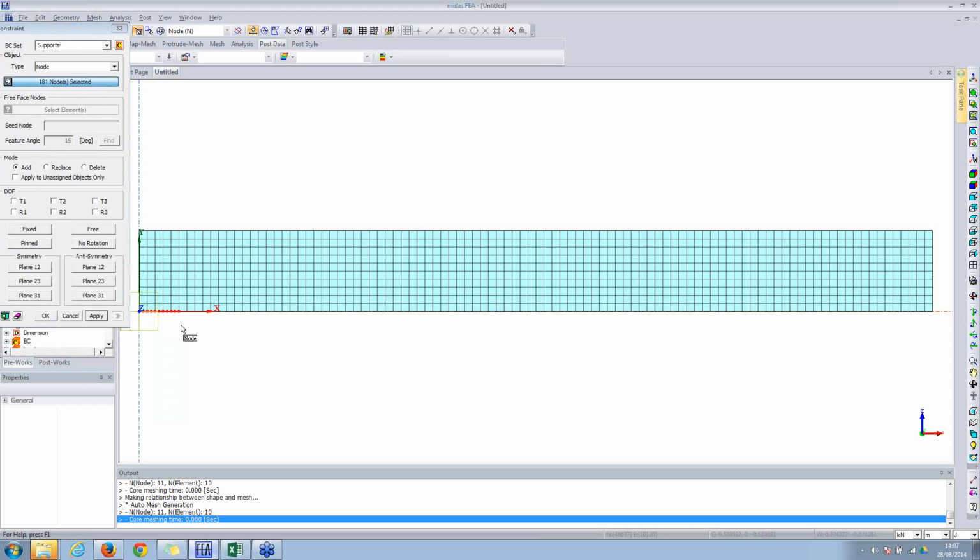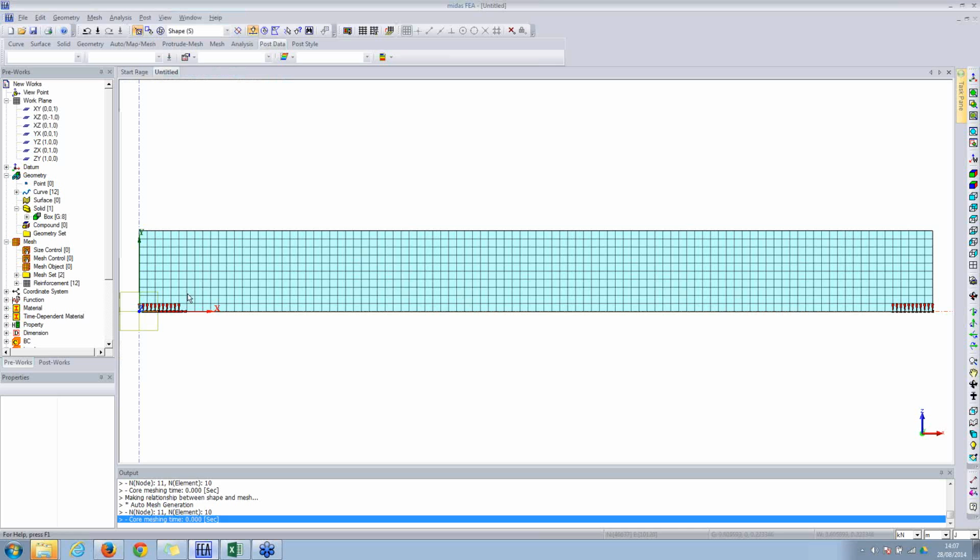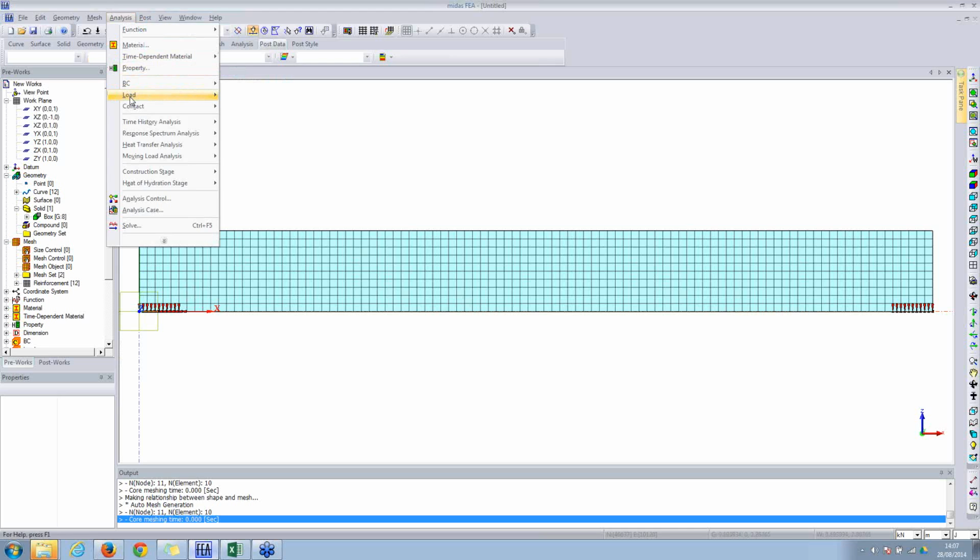So I select a few elements from here and apply pinned and apply, and select a few nodes from here and make it a roller kind of support. So I remove T1, which is X direction translation, and I fix T2 and T3, Y and Z. Click OK. And then loads I'll be applying.